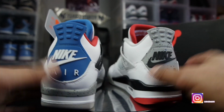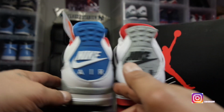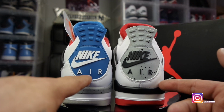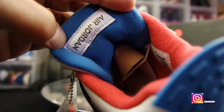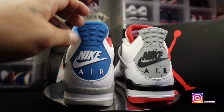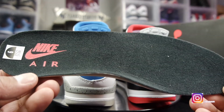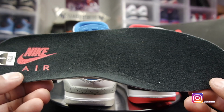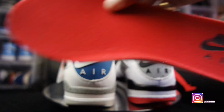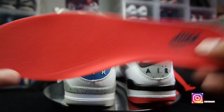Show you guys the back. You guys see them both together. Now this one here that we just took a look at with the hang tag, this one has the Military blue. This one has the Cement in the back. And you can see you got your Nike Air in white. Behind the tongue, got your Air Jordan with the patch. Now for the insole on this pair right here, does come with the black insole with the Nike Air in red. All right, just figure I'll let you guys know. And this is for the left shoe. Now the right shoe, they come with the red insole with the Nike Air in black, all right?